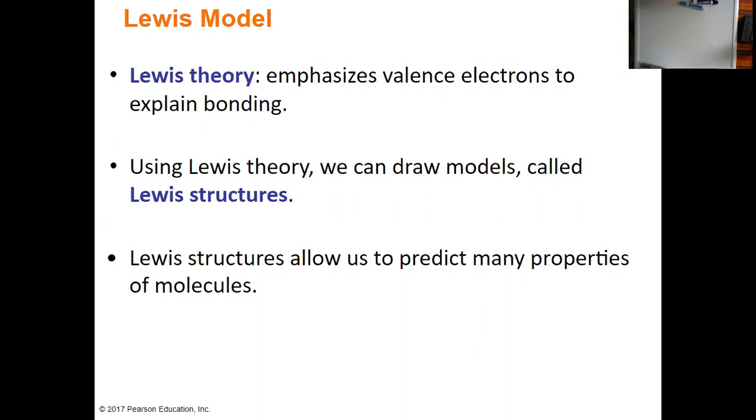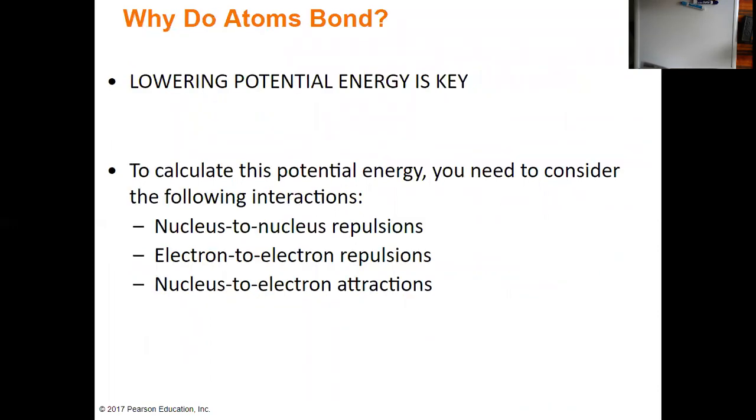Okay, and you've seen those. Those are the ones where you have the atoms. They're connected by lines, which represent bonds. And then they have the dots around them that represent the non-bonding pairs of electrons. And Lewis structures are going to help us predict a lot of properties of molecules. They're going to help us predict the stability of them, the shape of them, the size of the molecules, and the polarity of them, whether something is polar or not polar.